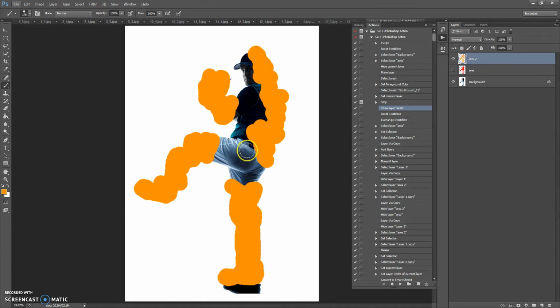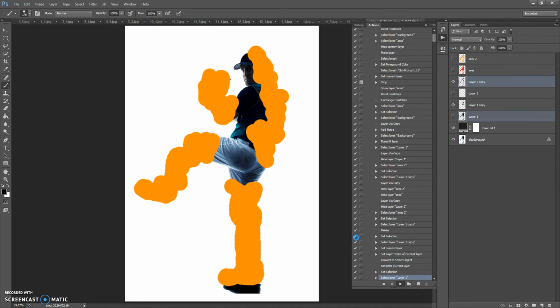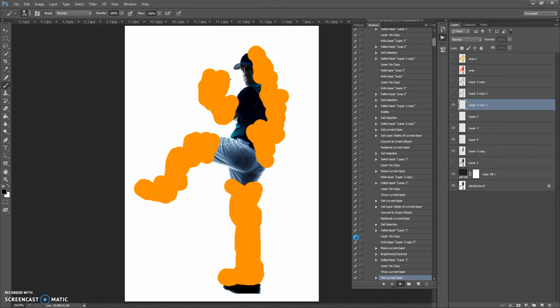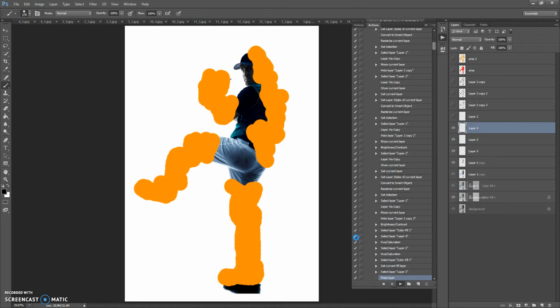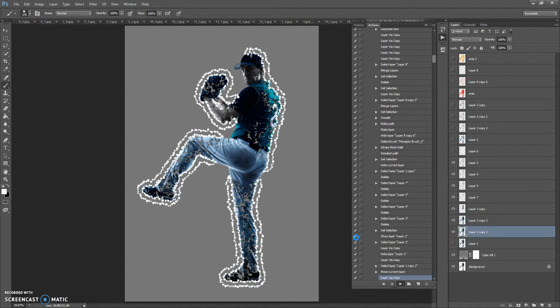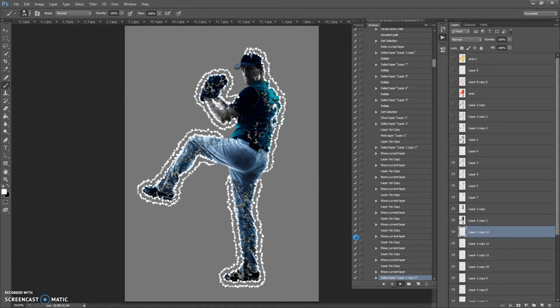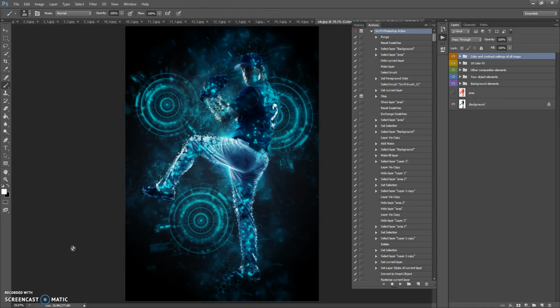Okay, and click play. Wait a few minutes, let Photoshop perform all actions, and the speed of the action depends on the power of your computer. And I'm going to scroll through this step. Okay, when the action has finished, you can change the final composition, and now I show you how to do this.